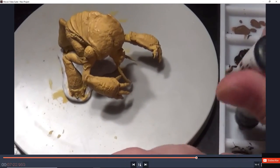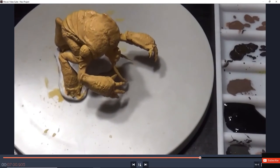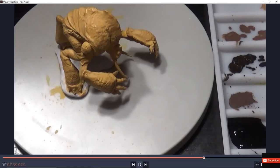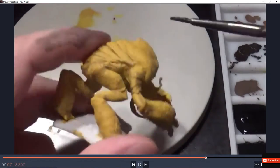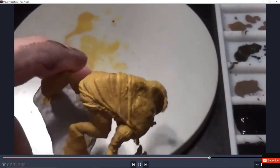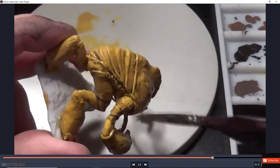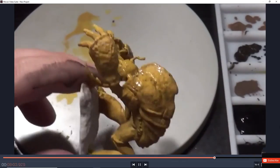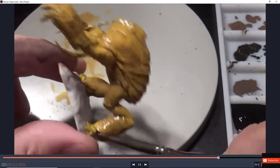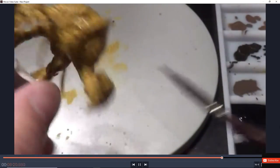Do the wash a second time and let it dry — about 20 to 25 seconds, because acrylic dries fast — then dab with paper. I use a lot of MSP paints because they're cheaper. Now bringing in the black wash: I use a little bit of black primer with a whole bunch of water. The black wash gives that final patina detail and weathering — it goes through every single crack. If you do too much, remember to brush the wash very lightly or it will look very nasty. Let it dry 25 to 30 seconds, dab it with a towel, and you may do a second or third black wash for a nice look.